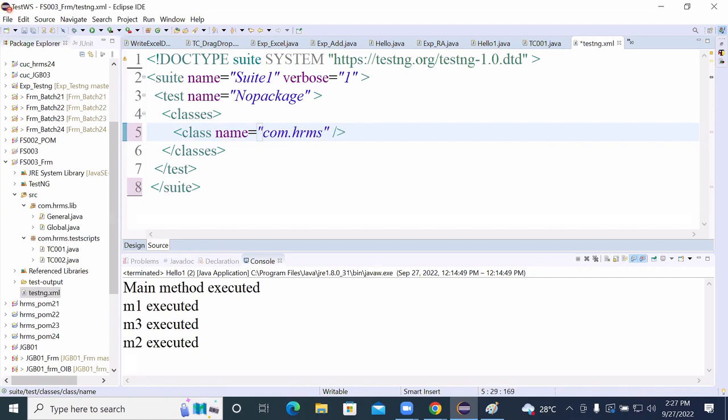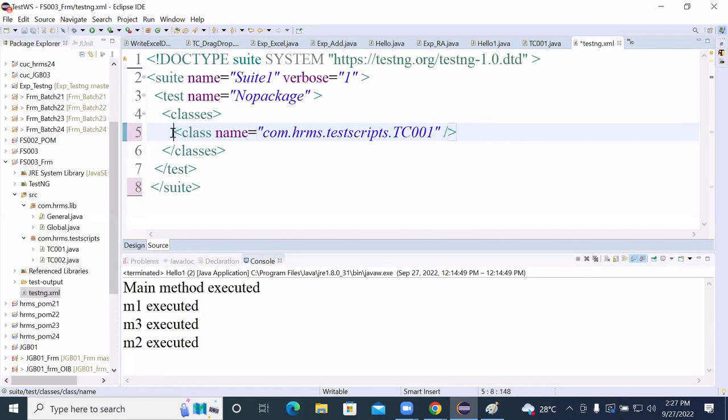For that, consider com.hrms.testscript dot test case 1.